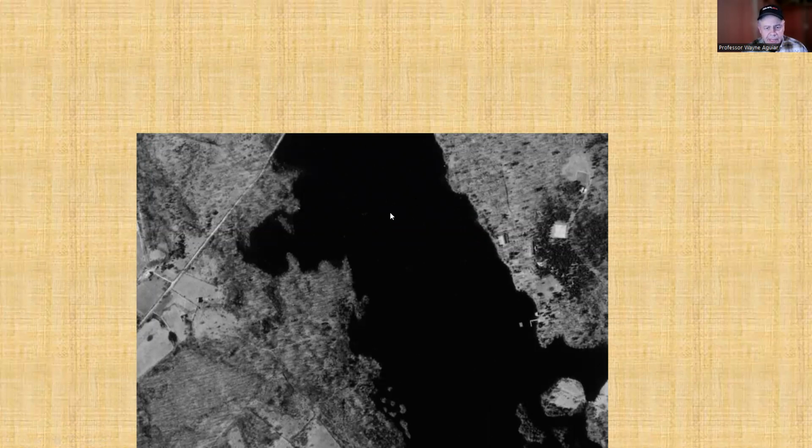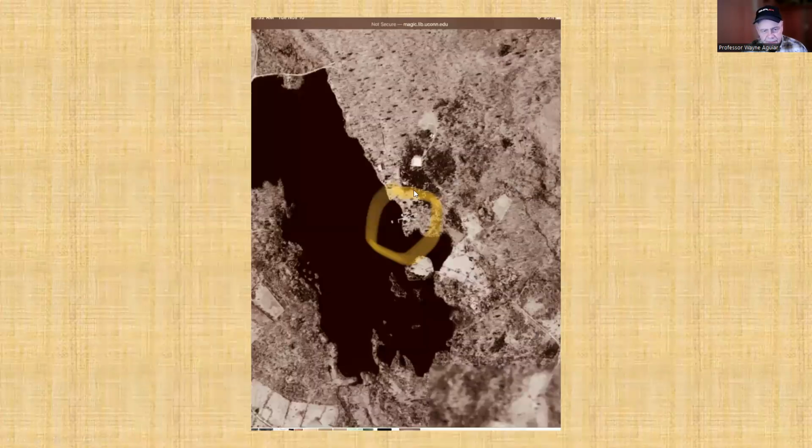So if you scan around the edge of the lake here and you come across, you see that there's this little L shape right there. When we look at it a little closer, I circled it for you here. That little L is man-made. That's the dock that was part of the boys' camp. Now, don't forget, this is 1934. This camp, I know from the history of it, I believe started in the late 1920s, and it ran all the way up until 1960. So that kind of intrigued me a little bit because I know it's an old camp. And now I know where the waterfront is just by using that historic aerial. So it's pretty cool.